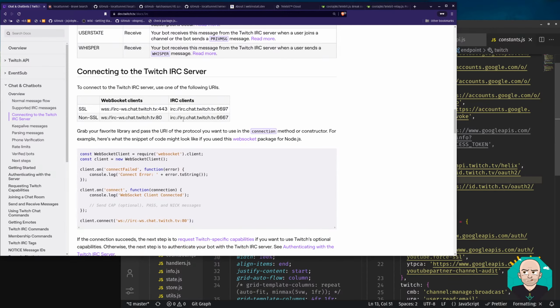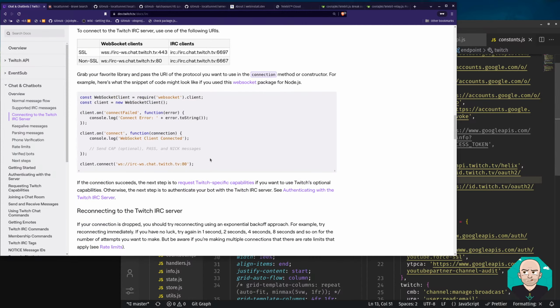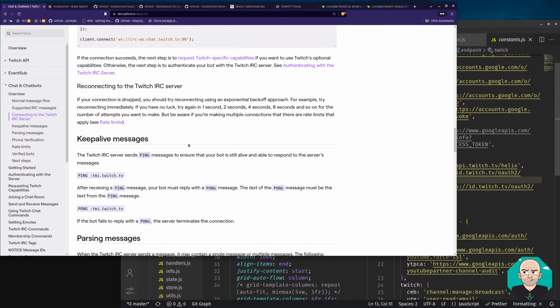To connect to the Twitch IRC server, use one of the following: WebSocket or IRC client. Okay. The connection succeeds, blah, blah, blah, reconnecting to the Twitch.